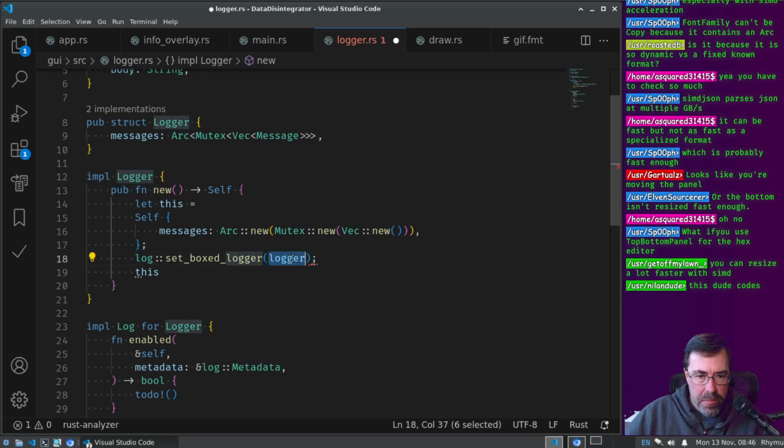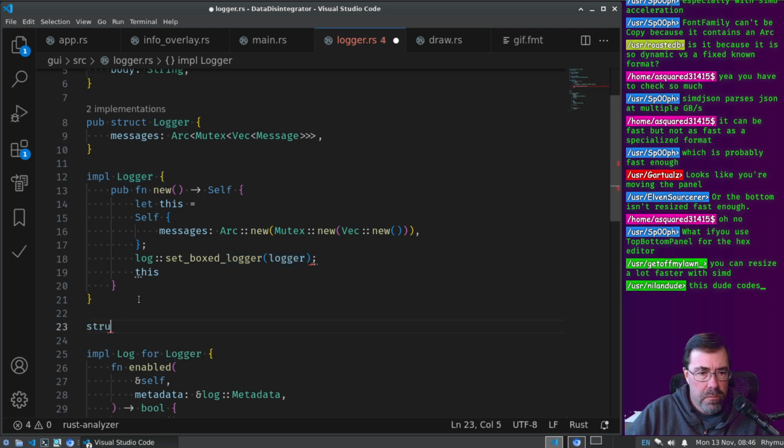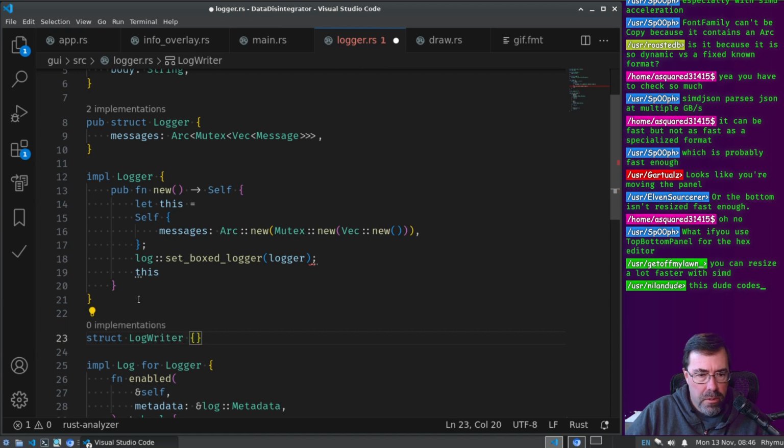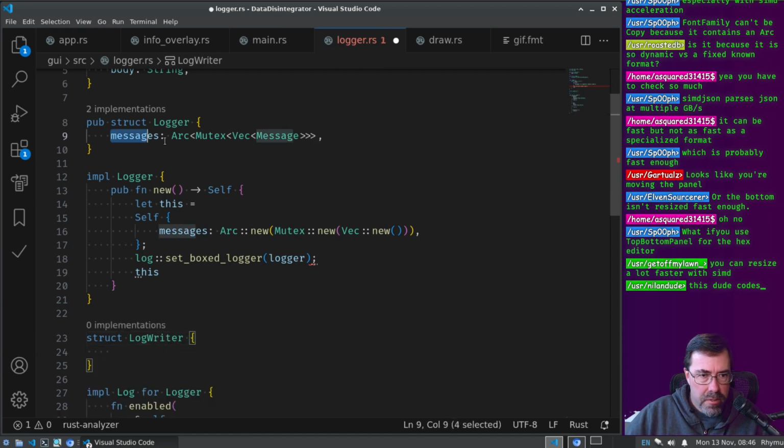Okay, so I need to make something new. So another struct. Log writer. Sure. Log writer, and it has the same thing. And this is the implementation of log for that.